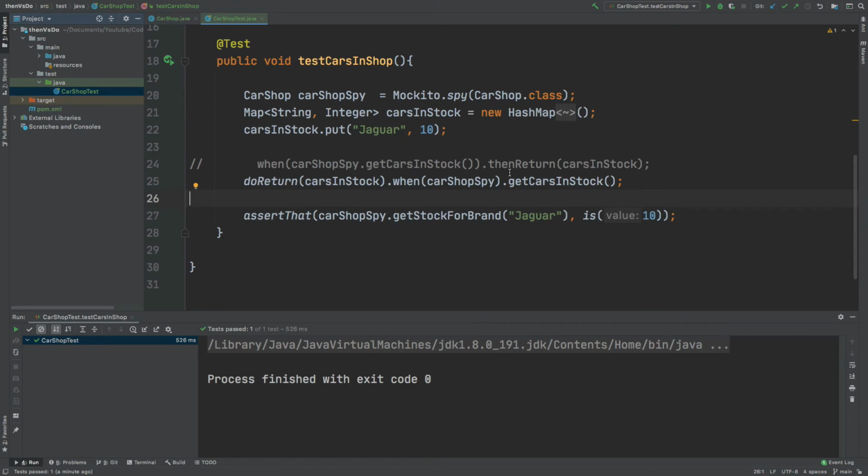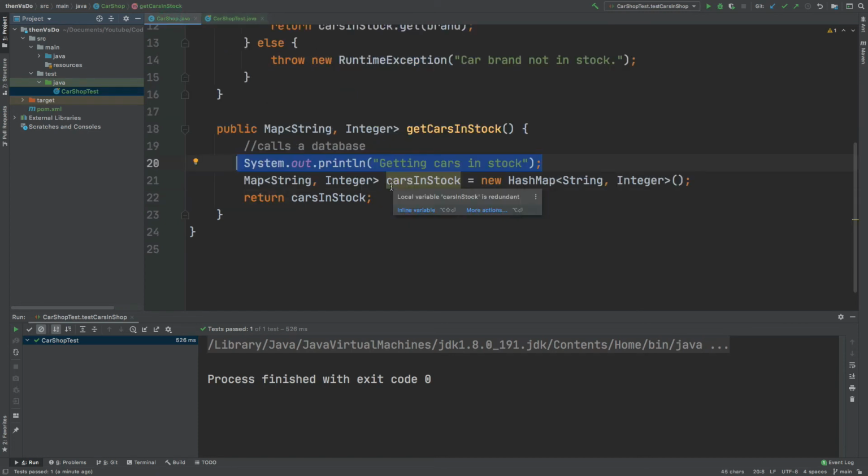so this may be a determining factor in whether you call doReturn or thenReturn. One thing to note is that if you're using a method that has a lot of operations that are performed and all you're actually doing is mocking the behavior of what is returned from that method, it would probably be better to use doReturn as opposed to thenReturn, because thenReturn will actually call that method and do all that processing otherwise. And you also need to consider if your method is going to be throwing any runtime exceptions or any other kinds of exceptions.